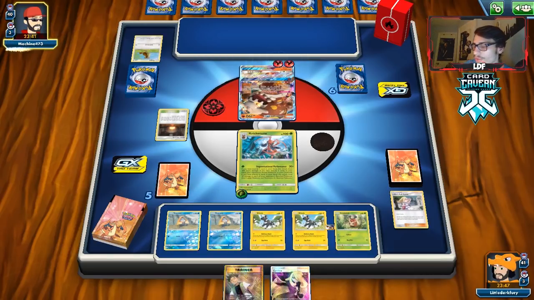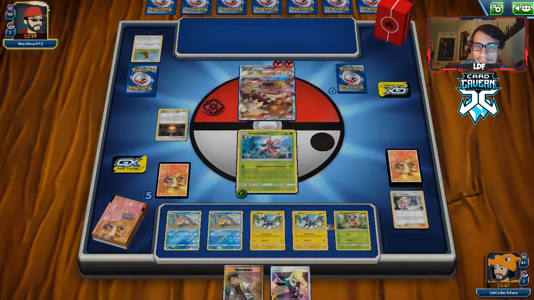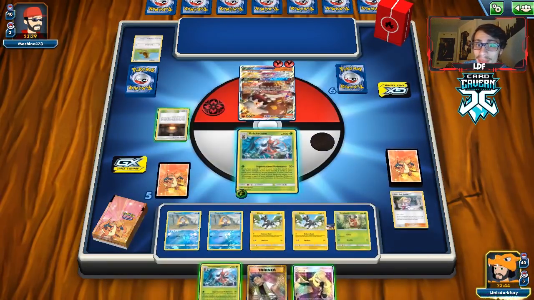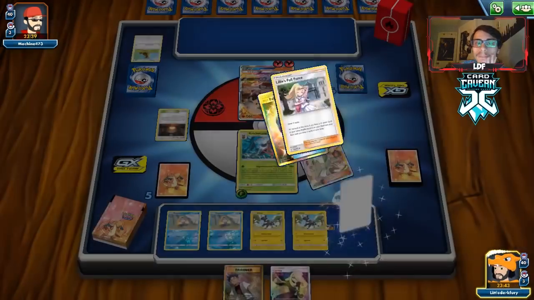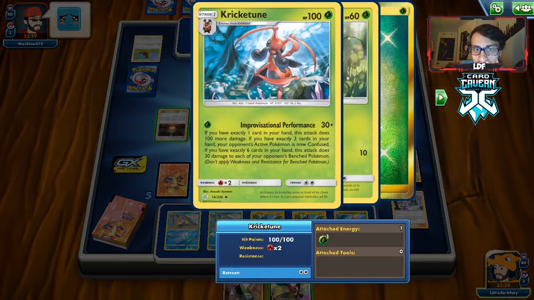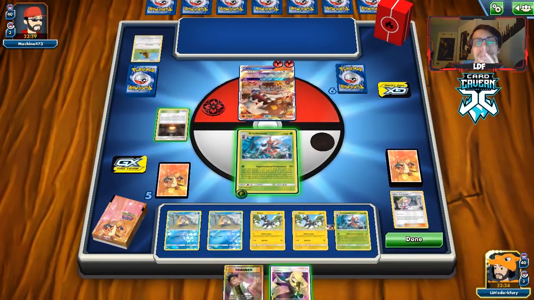And the only way to knock me out is if they Welder or GX me here. That's pretty cool. They don't even get that. Wow. Cool. We could actually confuse them. How much would we need? We need 3 cards to confuse them.